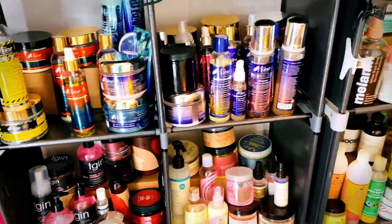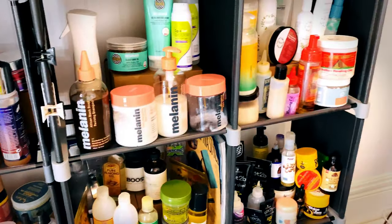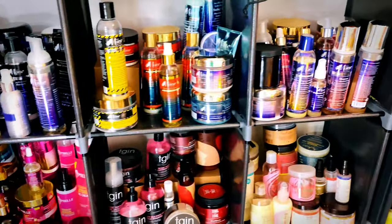The last thing I want to talk about — and you may already know this if you've watched multiple videos on growing natural hair — is that for my hair to grow faster and longer, I have to deep condition, do protein treatments, and do hot oil treatments. It's about finding out what works best for your hair. I deep condition my hair at least once a week, do hot oil treatments at least once a month, and try to do my Ayurveda clay masks at least once or twice a month. If you want your hair to grow: drink your juice, drink your water, do your Ayurveda clay masks, and learn about your hair porosity and density so you can find out what hair products work well for you.